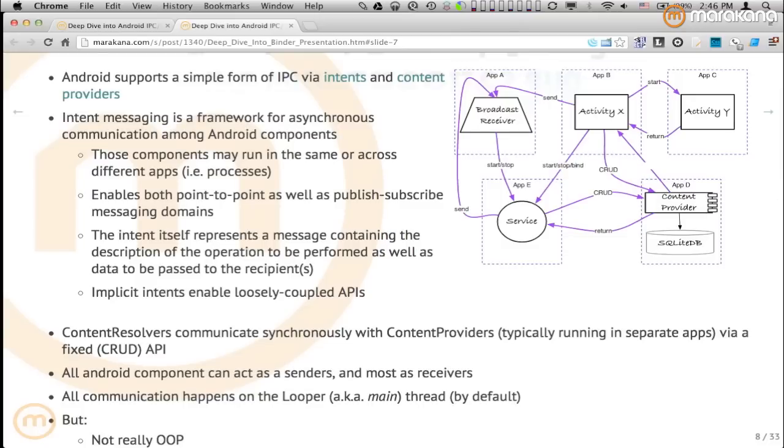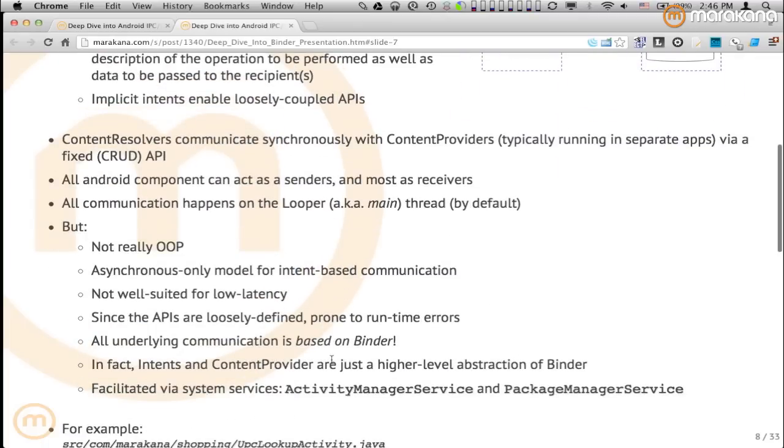Now, isn't this IPC? And it is. In fact, this is, like I said, the recommended approach for most applications. But it is somewhat limited. Specifically, it's not very object-oriented. You're sending intents. An intent is just a payload that contains the information about what you want to have done and kind of the parameters of that intention. It is very asynchronous. So basically, when you're making calls to the remote side, you don't know when or even if that call is going to be completed. And the way you use it is slightly clunky. Now, content providers are more synchronous, but the problem with content providers is they have a fixed API, so you're really limited to the model that they force on you.